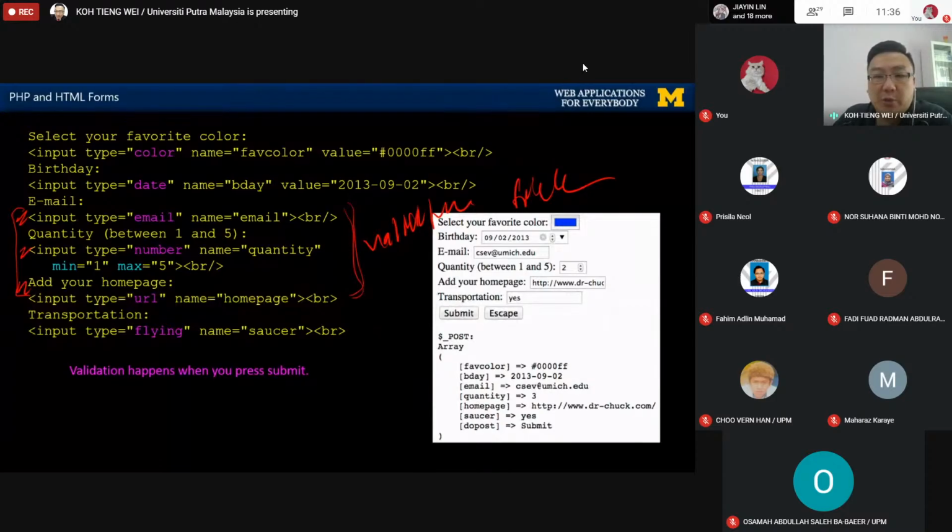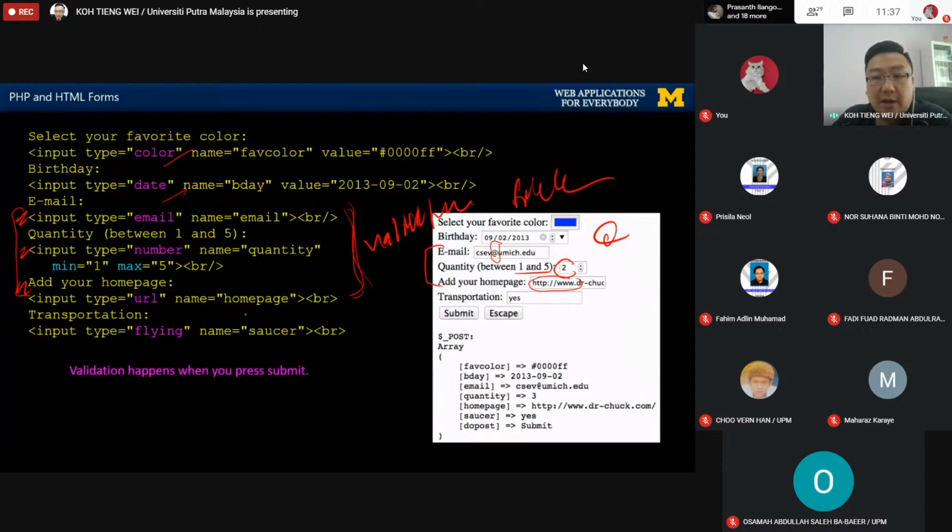If you check the input field for email, it must have these things. If you check whether this value is between 1 to 5, or whether it is a valid URL, this string is actually a validation field. Right? So we do have a color type, you can apply the color. You can apply the date. This is also available only in HTML5.